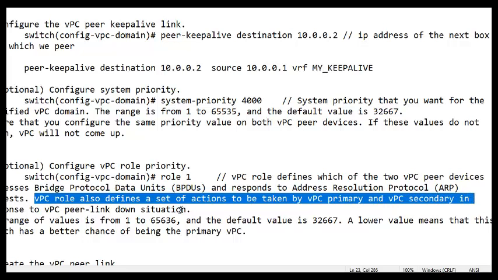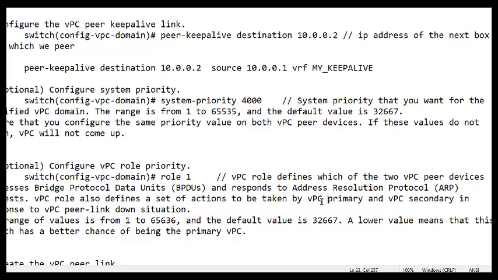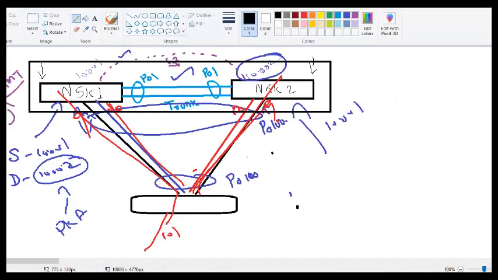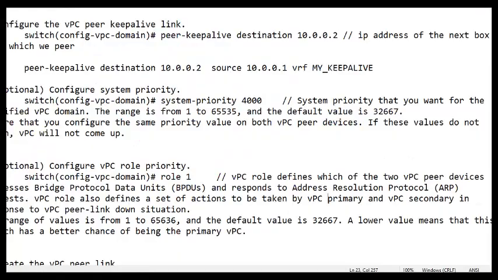So when the primary goes down, listen please, this is very important. I made this, let's say, primary by setting role priority 1. The other is role priority maybe 1024, some number. It can be any number between 1 and 65636.